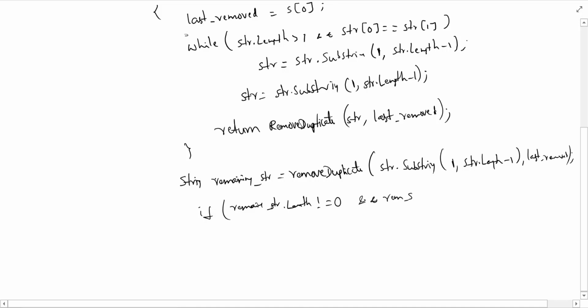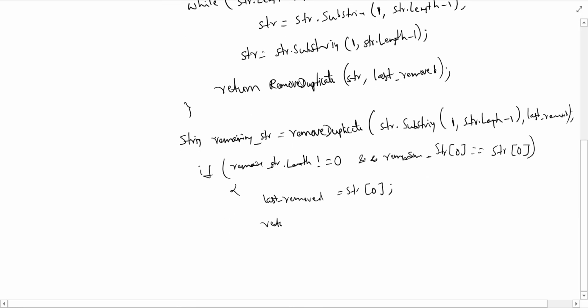And the remaining string's first character is equal to the original string's first character, then we need to update the last removed to the original string's first character or the remaining string's first character, whatever that is, and just return the remaining string's substring of, as we are removing the first character, substring of 1 comma remaining string's length minus 1.